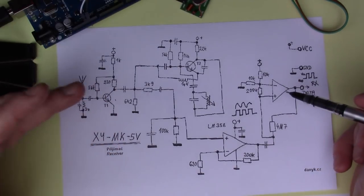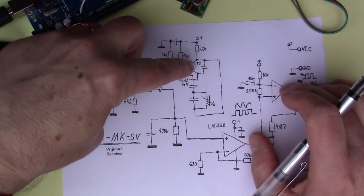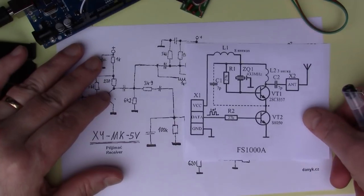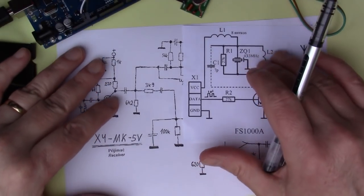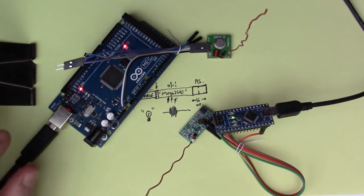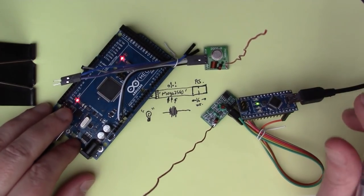It's not a really big component count, and there's only the three active elements. There's the dual op amp, there's two transistors, and the rest is just all passive components. And this is why these two circuits together make a very cheap transceiver, and in fact you can buy a pair of these modules for under £1, which is really tremendous value. So there we are. That's the 433 megahertz module, so the FS1000A and the XY-MK-5V, which are two very common, very cheap modules that you can buy.